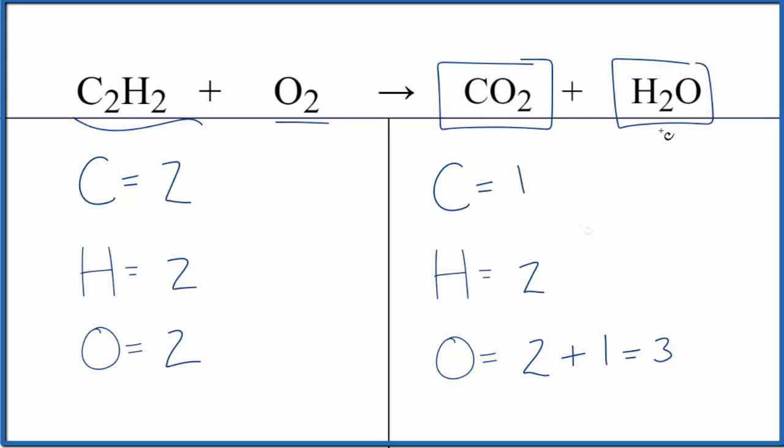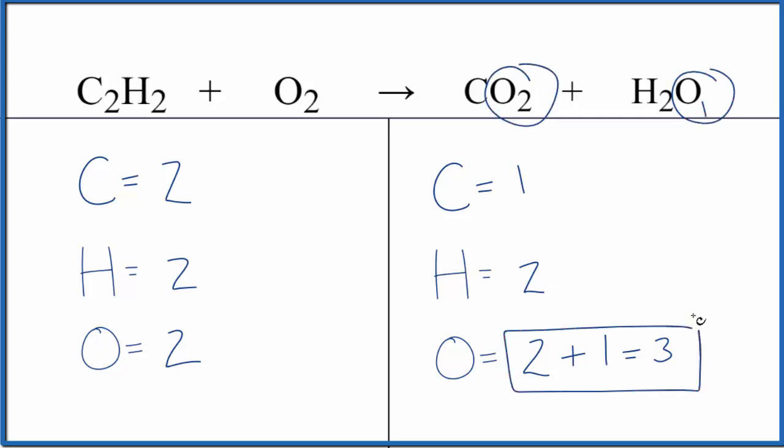Let's balance the equation. I've already counted the atoms up. The only thing to be really careful of, we have two oxygens here, but don't forget the one oxygen with water. That gives us a total of three oxygen atoms. We leave the O2 to last. That's just oxygen atoms. Changing the coefficient here won't change carbons or hydrogens. So we leave this to last.